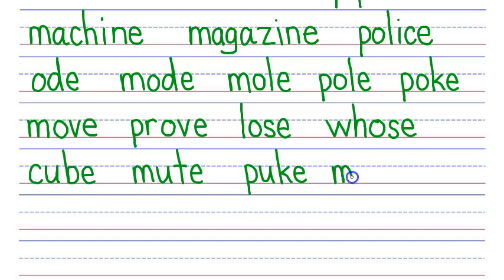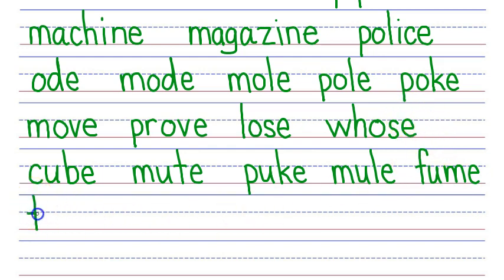We have an M that says M, a U that needs to make the long U sound, U, an L that says L, and the silent final E to make the U make that long sound. U, L, mule. Next word, fume. We have an F that says F, a U that needs to make that long U sound, U, an M that says M, and a silent final E to make the U make that long sound. F, U, fume. Next word, tube.